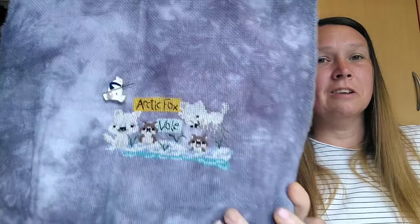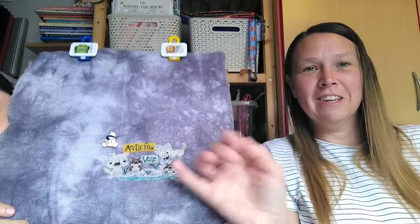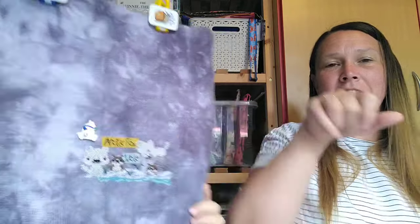Very cute. I think it pops really. So this one, obviously, as you can see, is the Arctic fox, and the vole. The Arctic fox is sort of jumping here. Is he trying to get the vole? No, he's trying to get into the sea. I'm not sure what he's trying to do, but he's sort of doing this pounce, and so he might be trying to get it. Make the wind effect, you know, like, yeah.